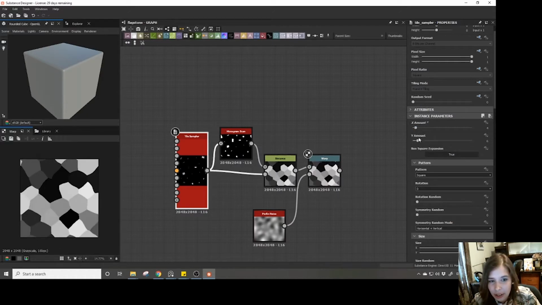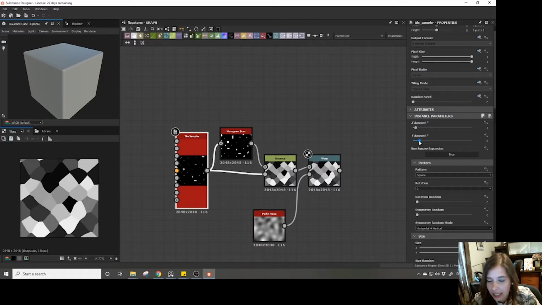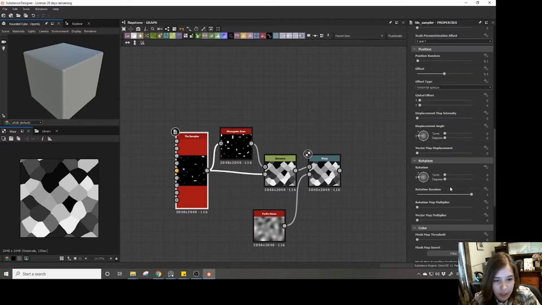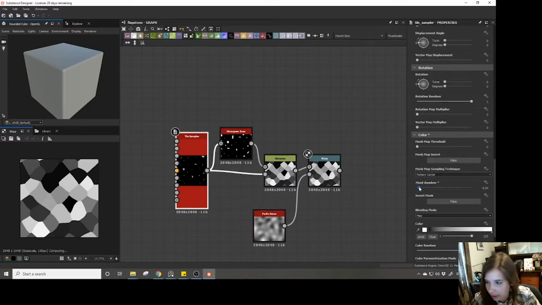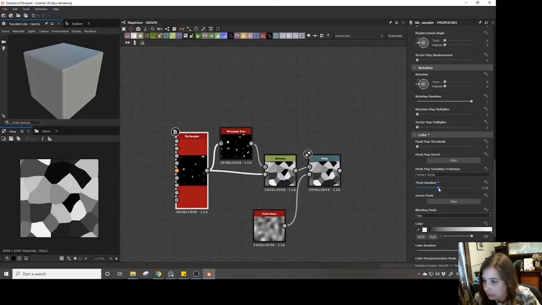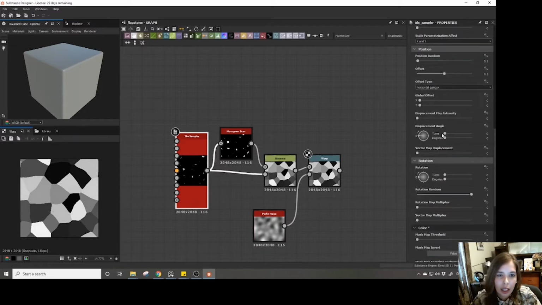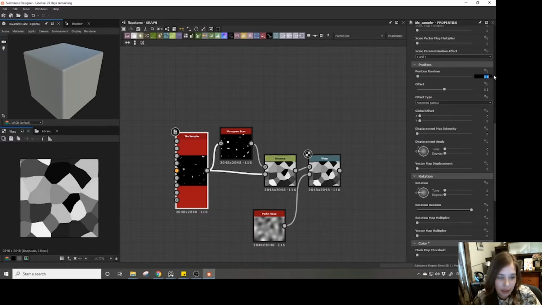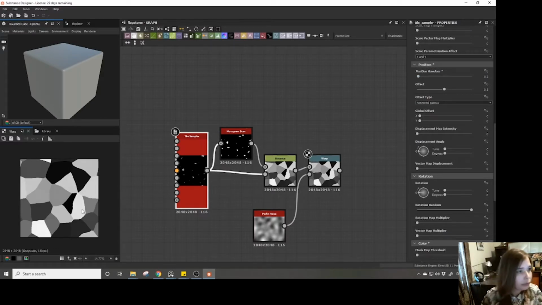I'm going to take this up to 4 and 8, but then I want to do a mask random, so that I could get maybe a little bit smaller shapes and some bigger ones. Position random to 0.2. Okay, so I like that.